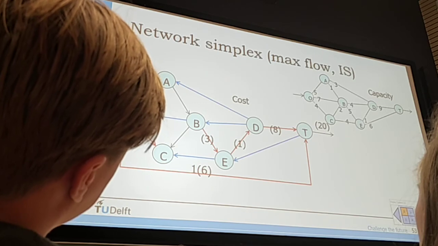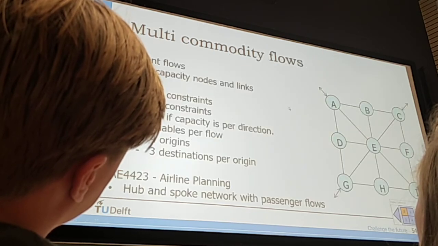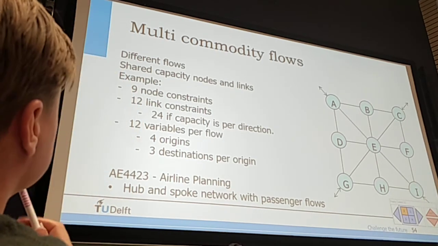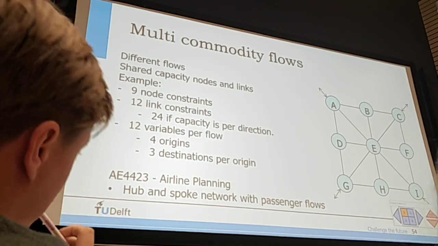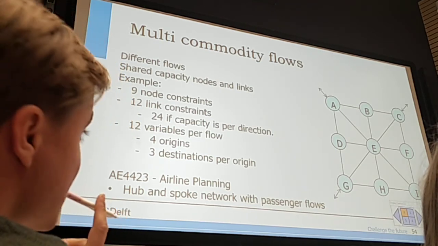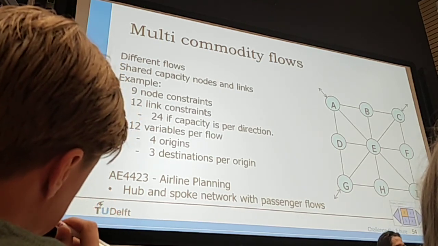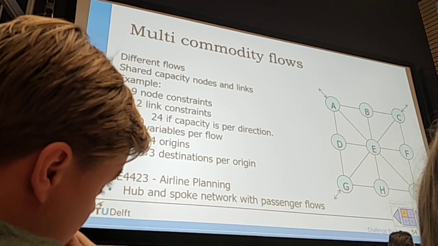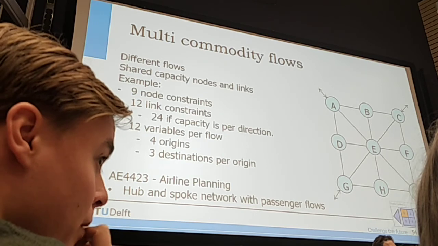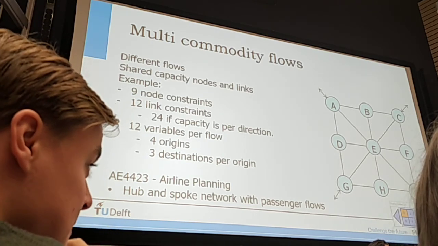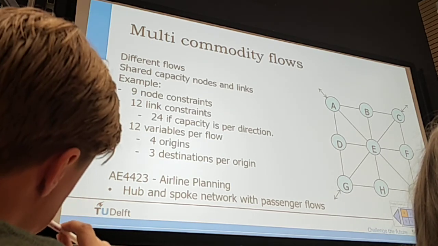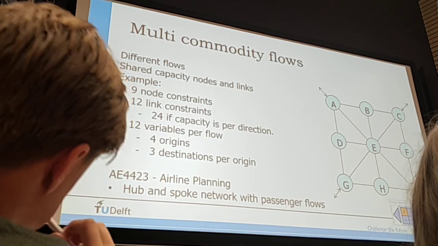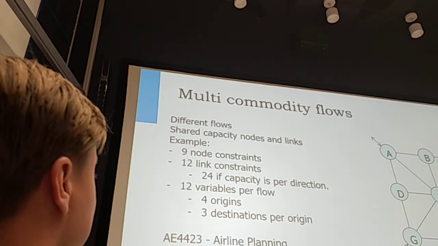Yeah. Running out of time, so just a few things to add. So I think I mentioned this before, multi-commodity flow. So in this case, we've dealt actually with a network like a water network, where it doesn't really matter what ends up where. So we have something coming in, something going out, which is true for an electricity network or a water network or all sorts of other networks. But if you're, for example, dealing with passengers within an airline network, then you really want your baggage ending up in the same place as you do. Right, so each flow has a certain origin and destination, and they're marked flows.